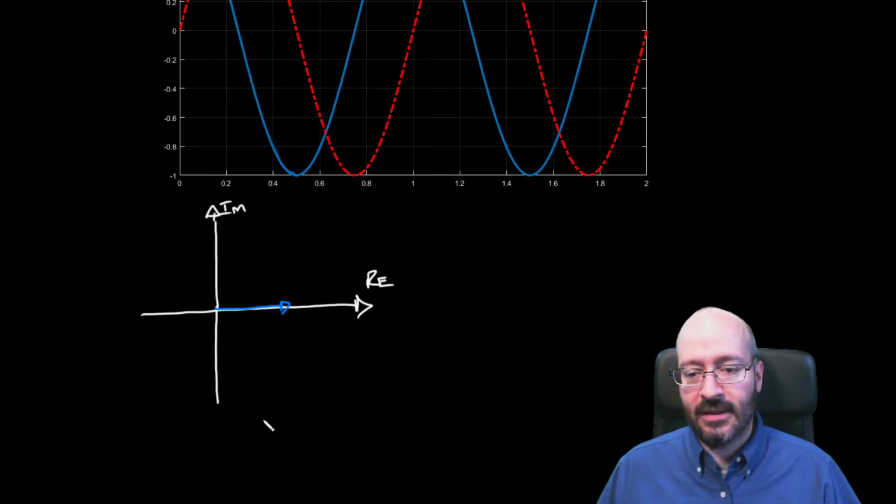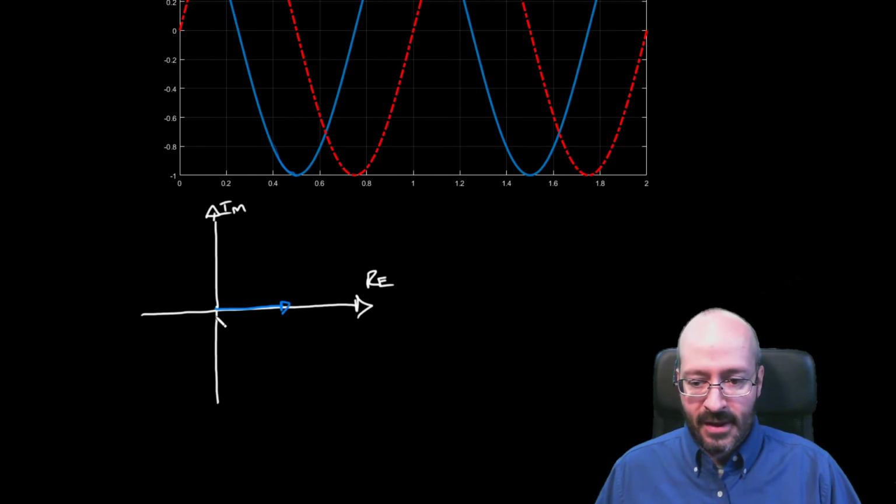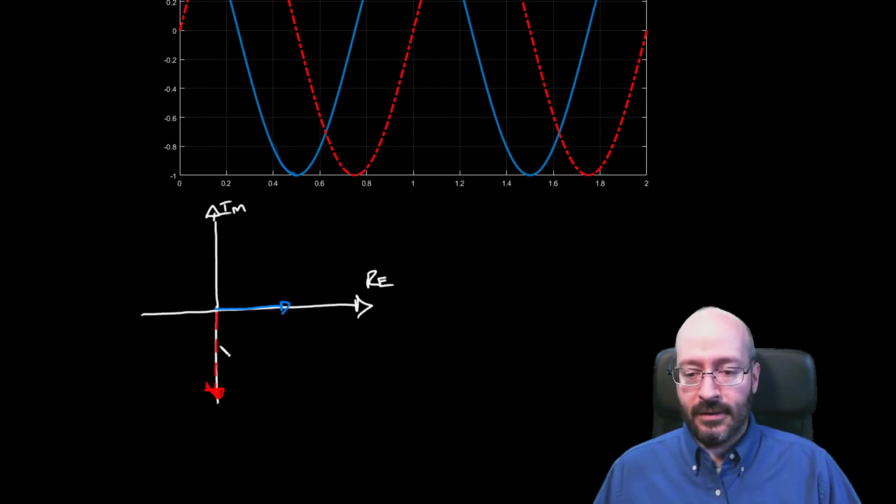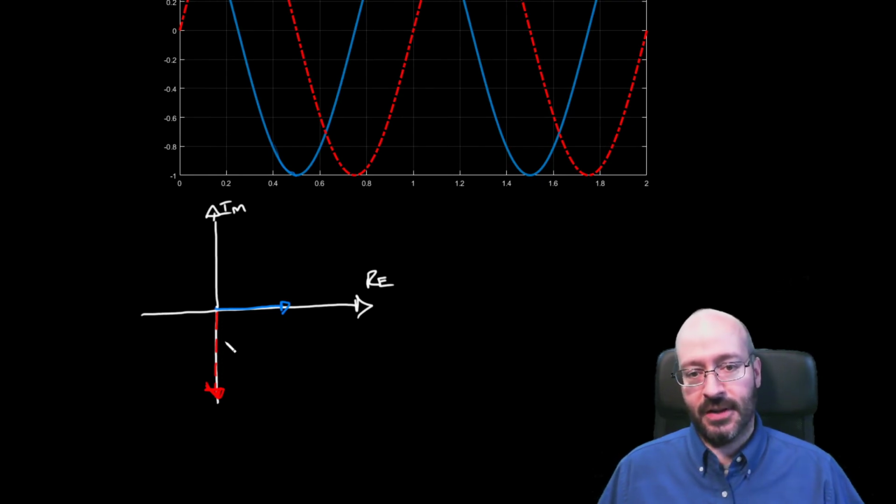Okay, so if it starts at 0, it's either going to be pointing up along the imaginary axis or down. It turns out it's going to be pointing down, right? So I'm going to try to dot it this way. Give yourself an arrowhead, maybe not a very pretty arrowhead, but there it is. And as it spins counterclockwise, it's going to be starting at 0, headed towards 1, back to 0, down to -1, and finishing its rotation at 0.